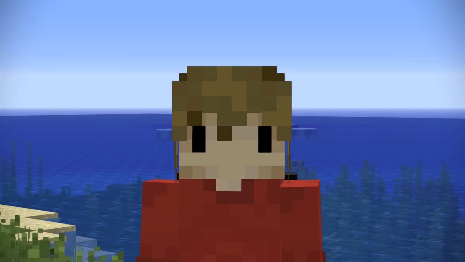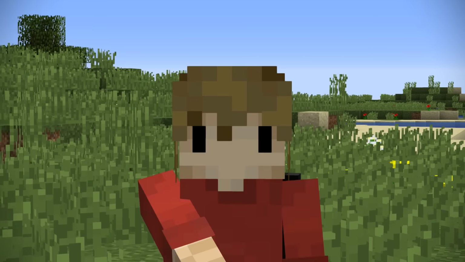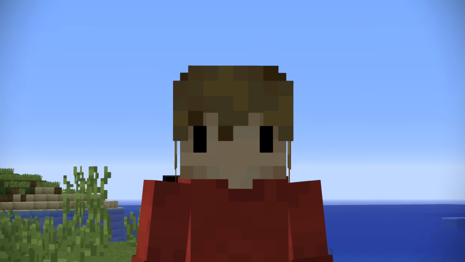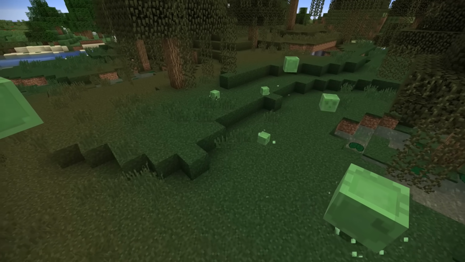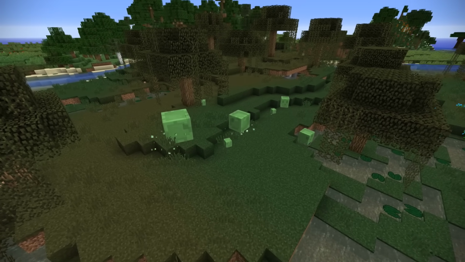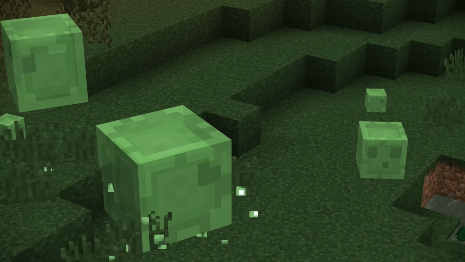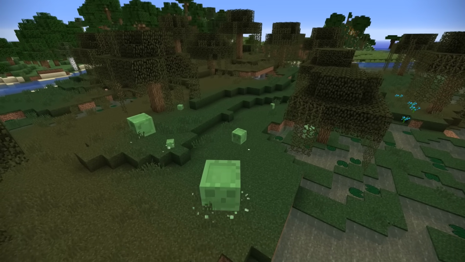Now, this suggestion is actually not very serious at all, because there are simply way too many issues with this concept for it to work, but I'll share it with you anyway just for fun. The idea is to take the very cute mob, the slime, and to give it an extra ability, to merge with its fellow blobs. Now, slimes actually colliding with each other is surprisingly a rare occurrence. I would have thought that they bumped into each other all the time, but they really don't.